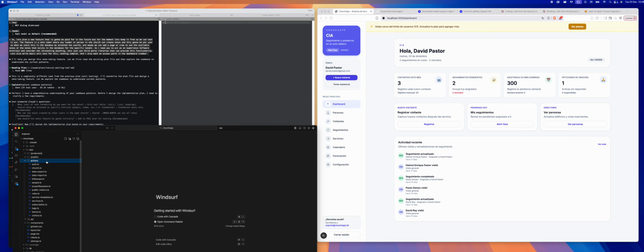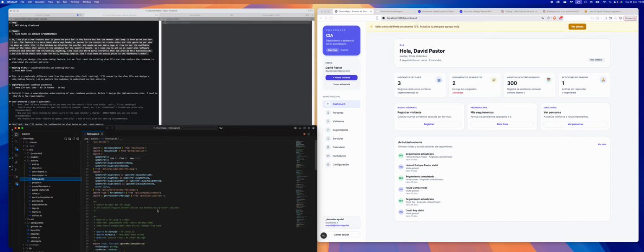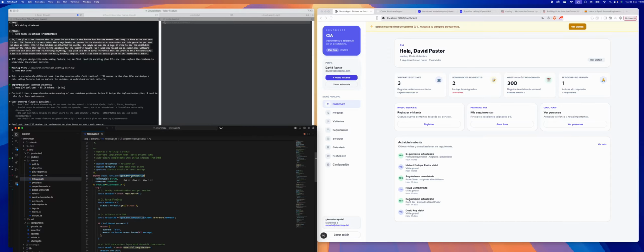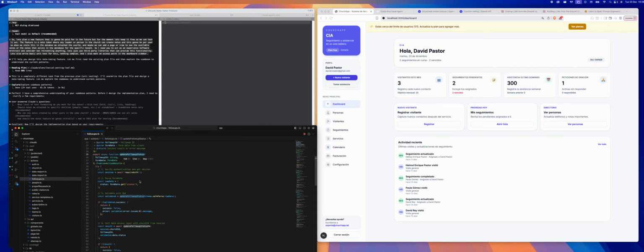And when I'm commonly building stuff, I like to have some sort of layer where I'm dealing with all of the actions. For example, let's say people. This is where pretty much I do this kind of stuff. I extract important logic. For example, when I'm updating the follow-up status, that is when I create a new visitor, and the system is creating an automatic follow-up. So when the leader is following up with the person, that's when this update follow-up status is going to be shown.